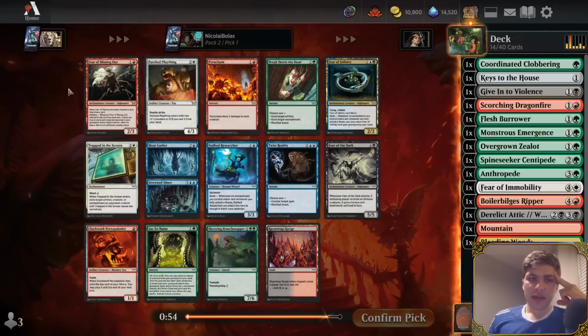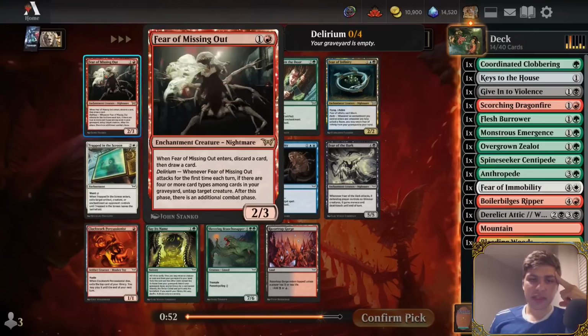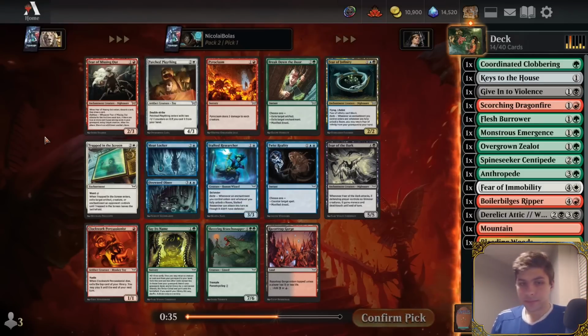Pack 2 comes around. There is Fear of Missing Out, which is pretty reasonable. 2 mana, 2/3 that just gets to filter your draw a little bit. It's just a good card. And if you do get to attack with it and you have Delirium, you can get an extra attack in with one of your big creatures. So that can definitely add up.